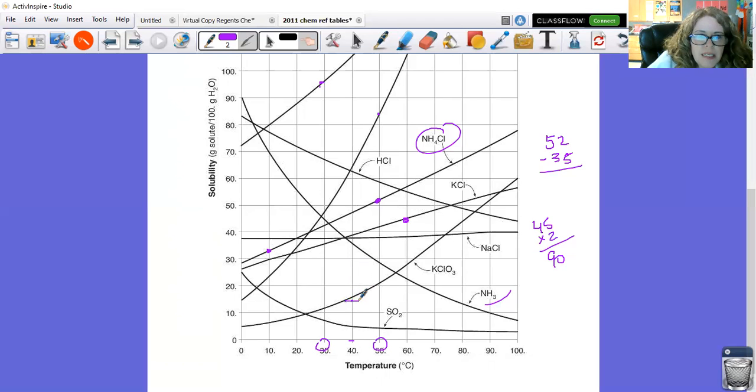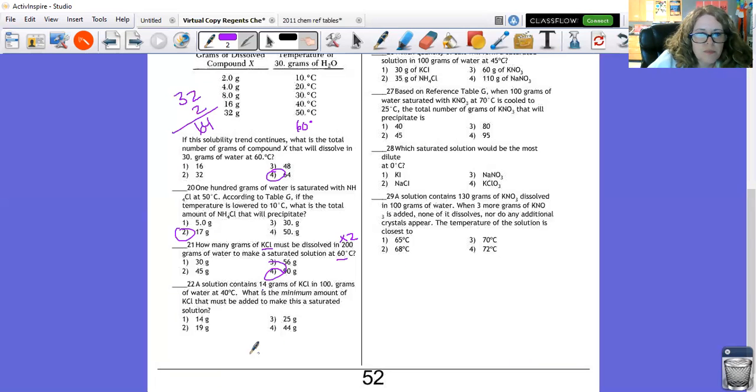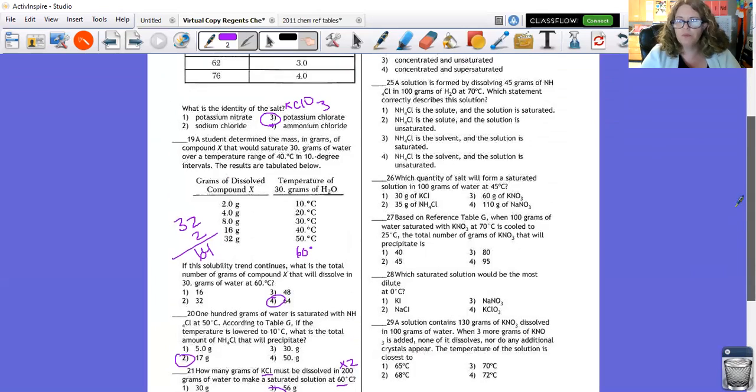So that means I need to go from here up to the KCl saturated line, which is here, right? It's not quite 40, so let's just say it's like 38. And I had 14 grams. If I subtract the 2, that's how much I need to go up to here. And so I should have to add about 24 grams. And there's my answer, 25, right? Because that's about it. Remember, you've got this whole plus or minus 2 on Reference Table G.